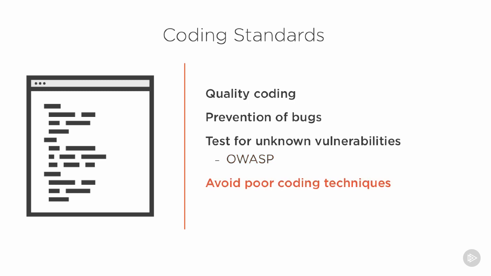The other thing is we want to avoid poor coding techniques. We used to call this spaghetti code, where my code went all over the place, calling different modules, different parts in different places without any logical flow. This made it very difficult to troubleshoot and could easily lead to maybe a branch that didn't resolve correctly, an error that was not handled. We want to avoid poor coding techniques in the way we actually then write the basic code itself.